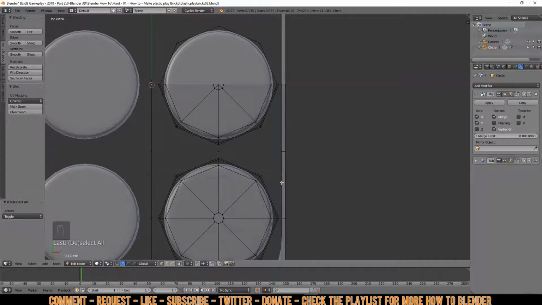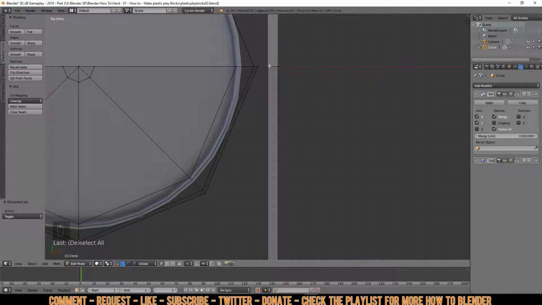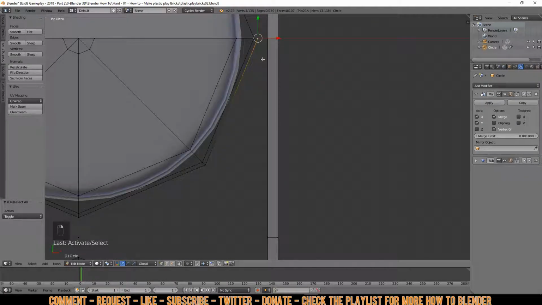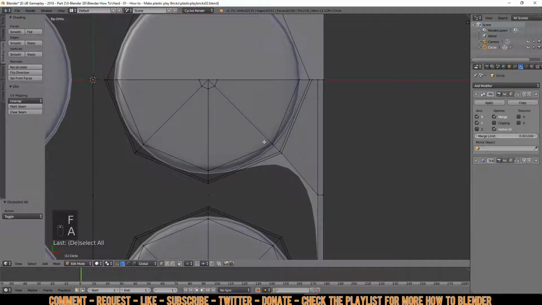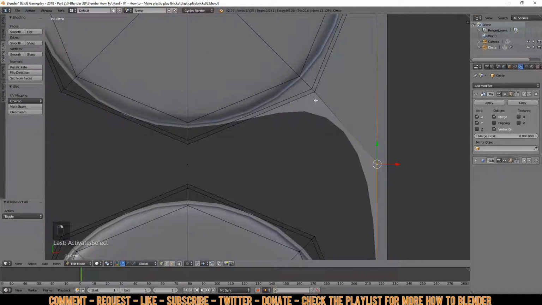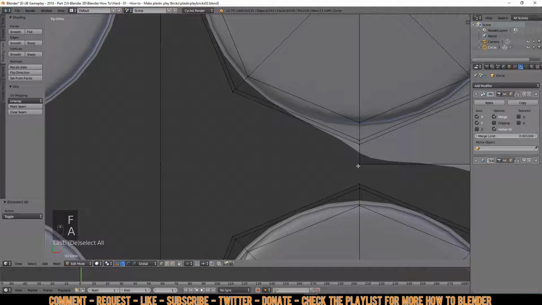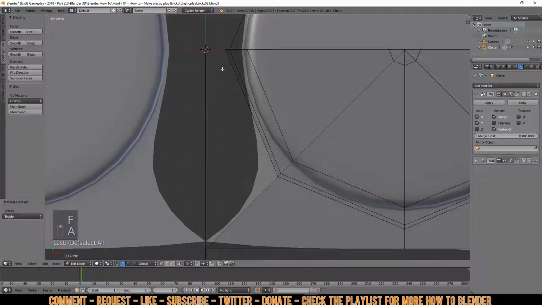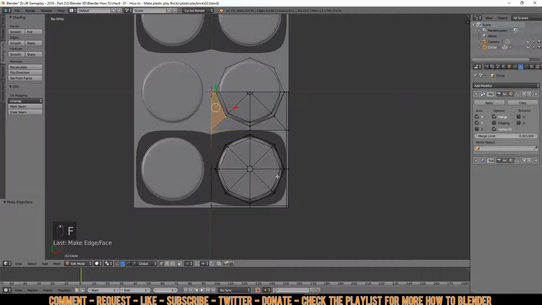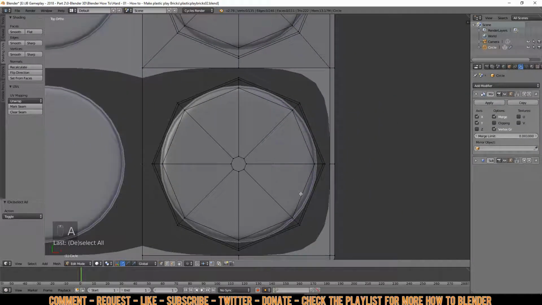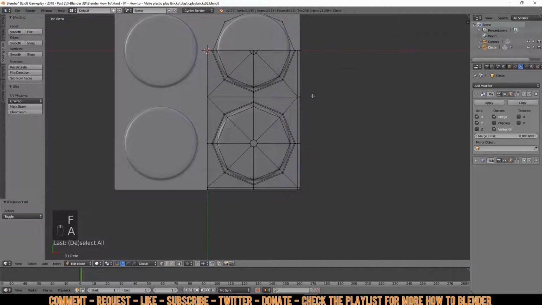Now all we have to do at this moment is fill in the gap. I'm going to select this dot down here and I'm going to hold Shift. Select the other dots. Make sure you have 4 dots and then press F to fill in the blank. This is something we're going to do everywhere, like so. Press F, fill in the gap. Select some more of these dots, like so. Press F. I'm just going to do these all and then I'll come back to you. This is what you should have.